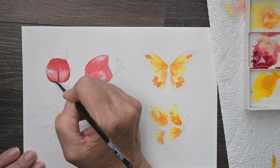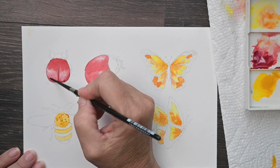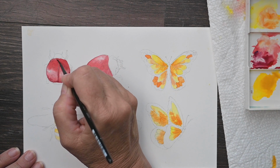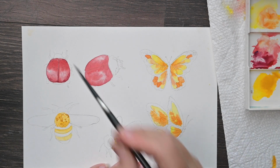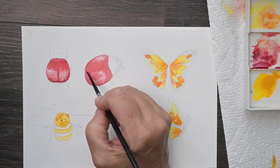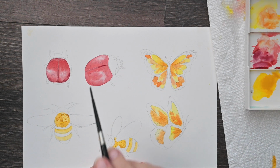So we're going straight onto the dry paper, and then we are rinsing our brush and taking clean water and just softening those edges. Do a little bit at the top of the wings. Alright, and then we're going to do the same thing with that same mixture. We're going to go right down the center of the wings where the two wings meet. I'm going to leave that like that.